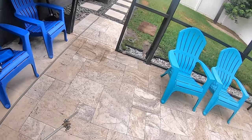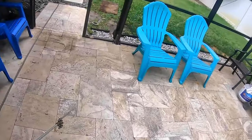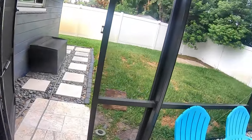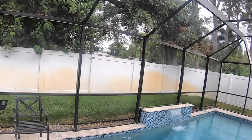I'm gonna go ahead and hit that deck too. Let's see, it's a travertine deck. Nothing major. So you got some more rust over there on that fence on that side from the sprinkler system.